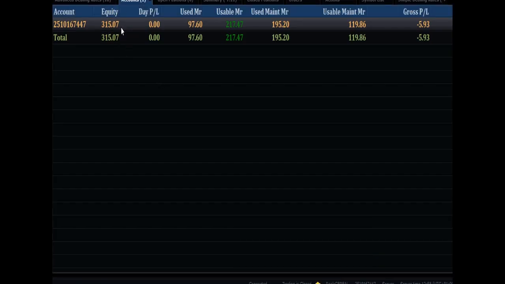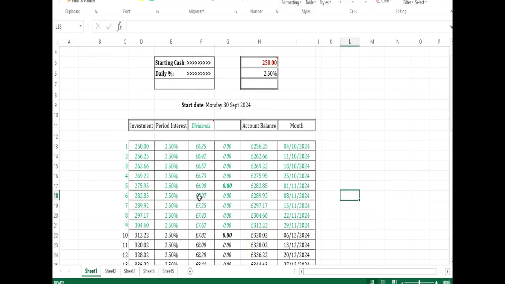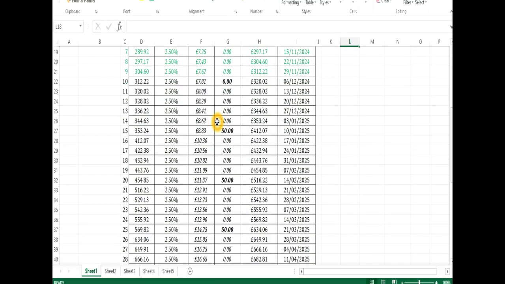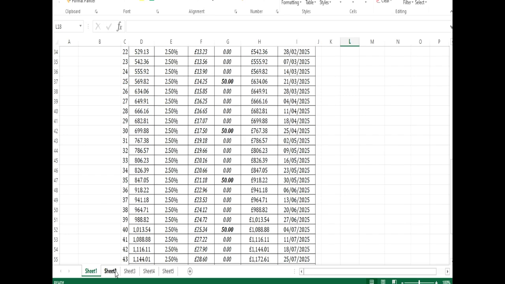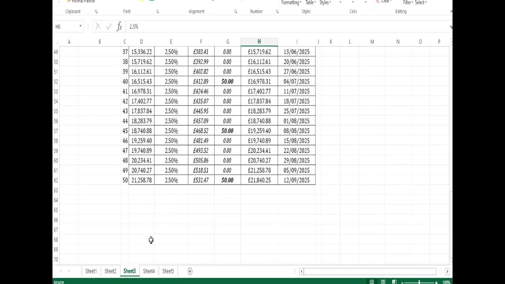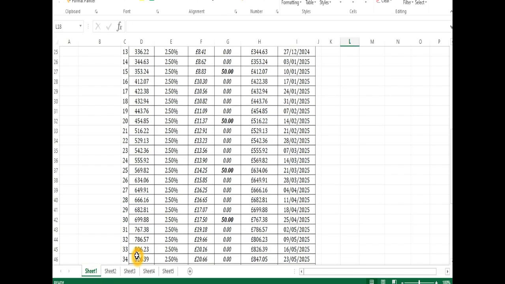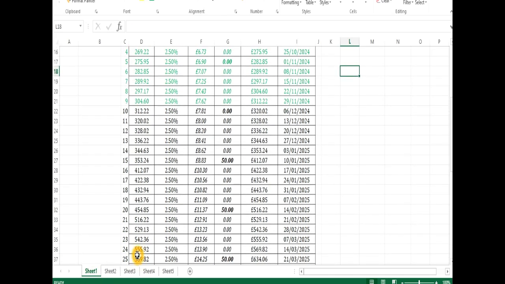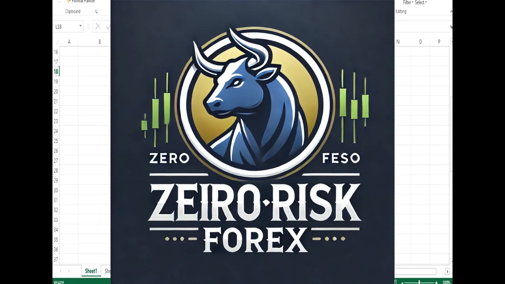This is where our account is at the moment. Hopefully I'm going to trade this week and make further progress. And our aim is to get this account to about 25 grand using the same risk management strategy and the same indicators to pick when to enter trades. And you can watch all this live on this YouTube channel, Zero Risk Forex, by hitting that subscribe button.